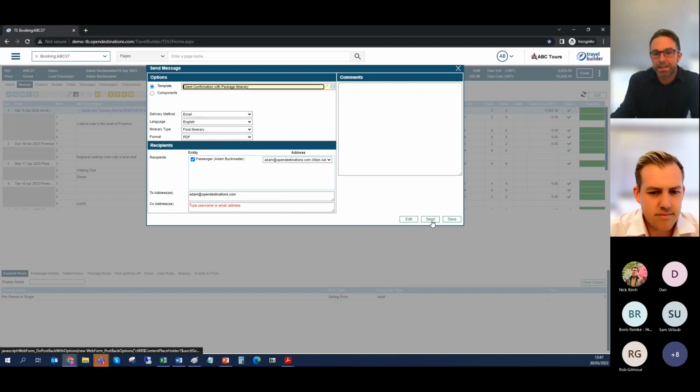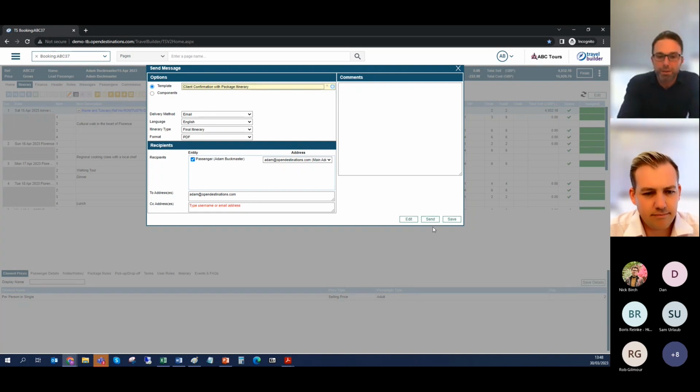Now, when I say send, you can pull from the client or supplier record the email address, and then send them. That will go through your email server, and then it will also be recorded as sent in this file, so that if you're dealing with this today, but you're off on holiday tomorrow, then your colleague can pick it up, can see within this file what's been sent.